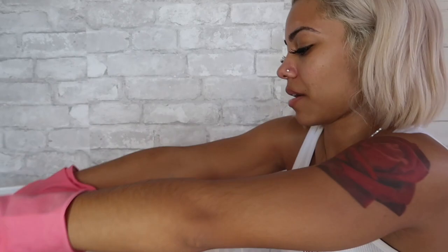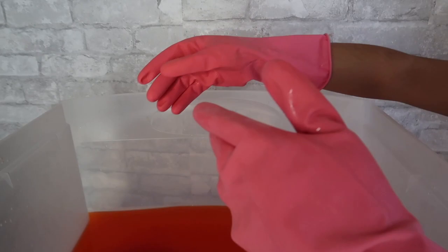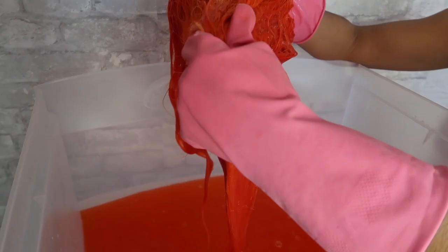Oh wow, it actually does look cool and I'm gonna let it sit in there. I should probably let it sit for like 20 minutes. Yeah, this is cool — it smells good too! So we're gonna let this sit for 20 minutes and come back to see how it looks. It's already changing color — look at this, y'all, it looks really really cool! Alright guys, so it's been about 20 minutes, we're gonna see how this looks.